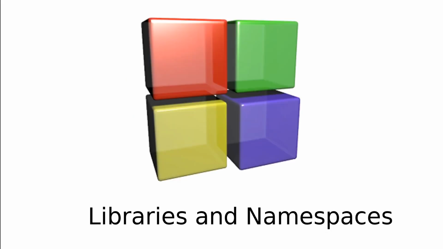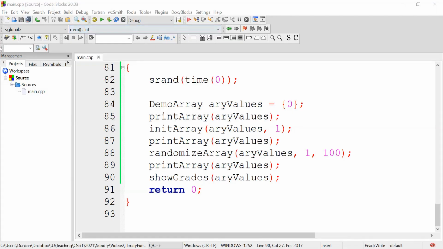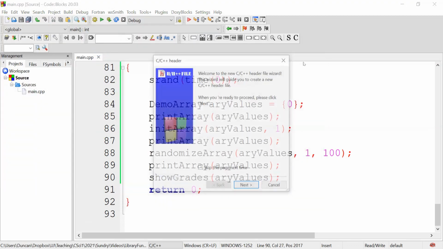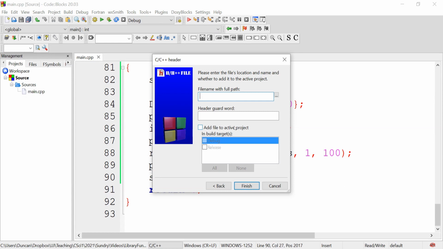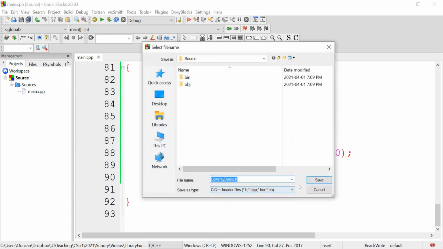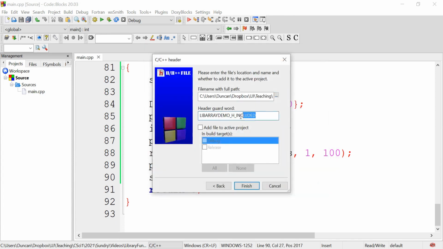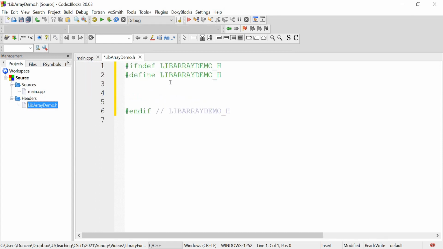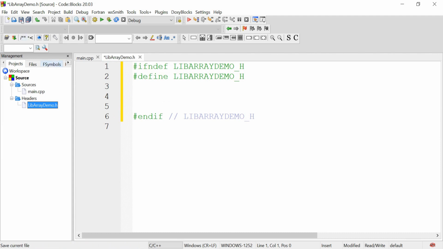We will now place the functions that we have created into a programmer-defined library and also into a namespace. Libraries in C++ are typically split into two separate files, the interface file and the implementation file. The header file forms the interface, and contains the prototypes to the functions which are being externally exposed from the library. These prototypes consist of the return type, name, and parameter types for the functions in question. Additionally, any constants or type definitions that may be useful for programmers using the library are also included in the header file.